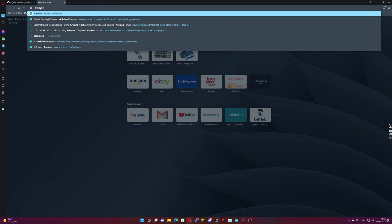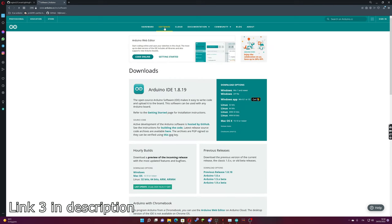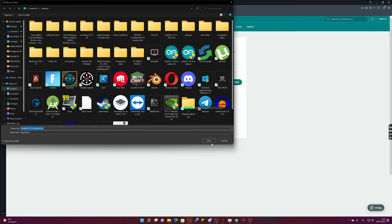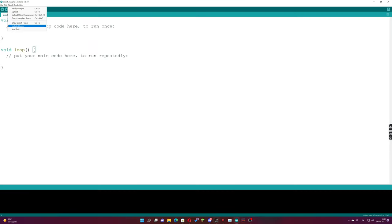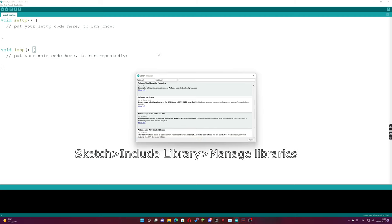To program the board, we need to install Arduino IDE. When the installation is complete, we need to install some libraries. We need to go to Sketch, Include Library, Manage Libraries, and search for iCue.